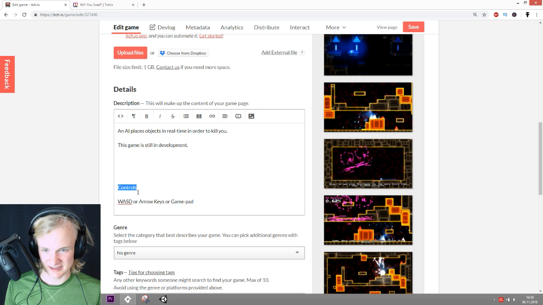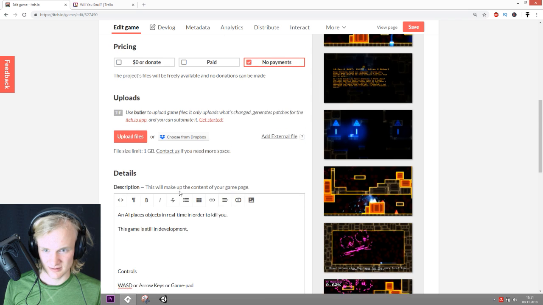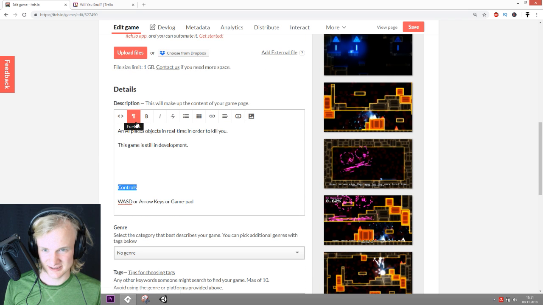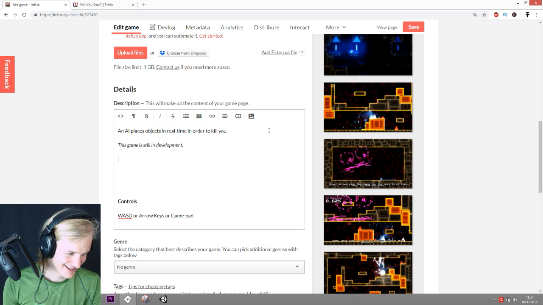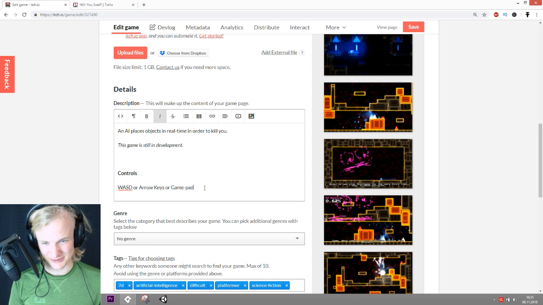Can I change the text size? I'm sure I can change the text size. Who knows, maybe I can't. See? Text for the entire page is done now.